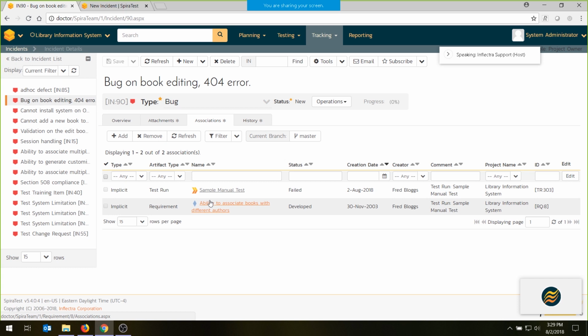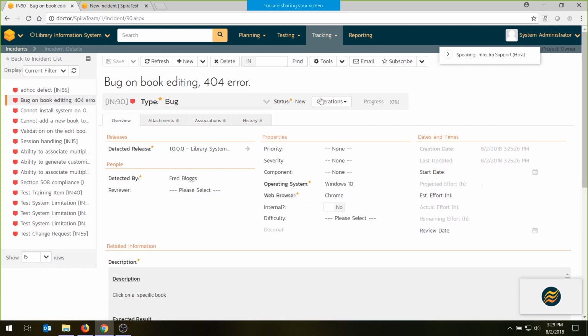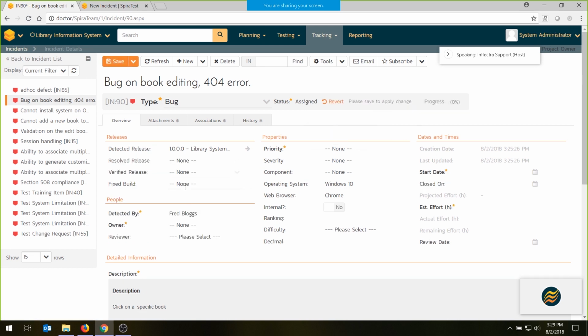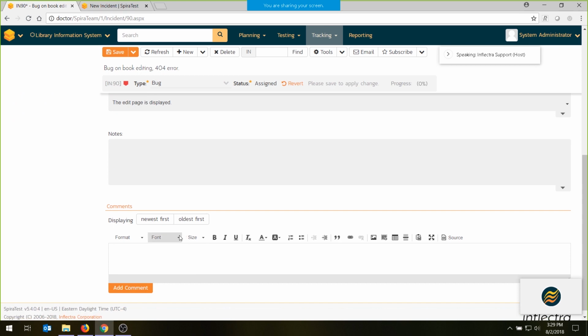So that way you can see exactly what happened, and if you click on this link to the test run, you get that more detailed page with a step-by-step breakdown. And then what will happen is, in real life, you'll assign as a test manager or a defect manager, you'll assign the defect. So let's go ahead and assign that to Joe in this case. You set a comment, hi Joe, please fix. Hopefully Joe will do that.